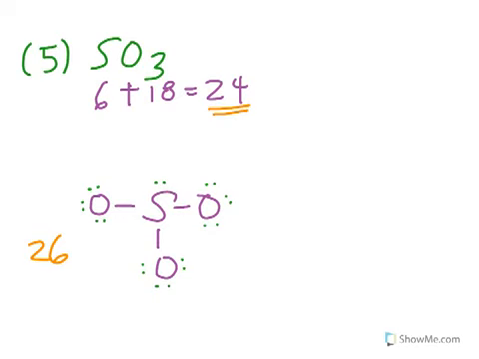So what do we do? We talked about in any situation where we have too many electrons in our picture, creating a double bond as a first try. So let's just say I put a double bond here. You could see this O right here now has 10 valence electrons on it. So what I'm going to do is cross 2 of them off. And this S here has 2 valence electrons on it, so I'm going to cross 2 of them off.